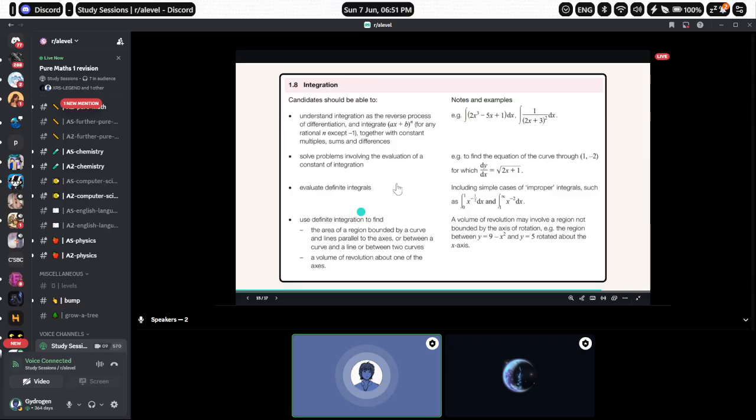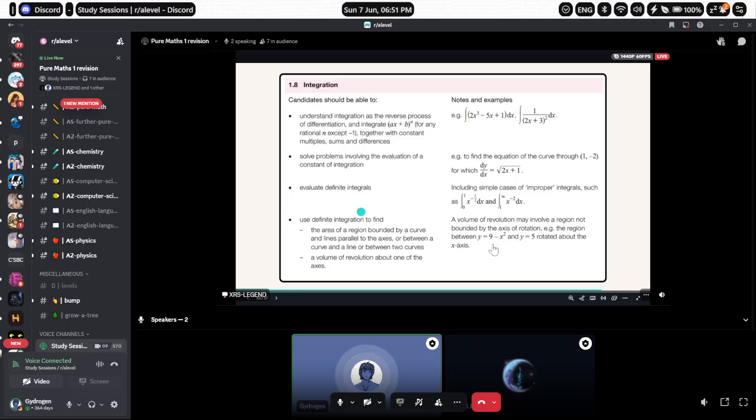After that you need to evaluate definite integrals, which is pretty easy. You could also have improper integrals, like the question examples they have shown you over here. It's basically the same as integrating. You start by integrating first of all, and after that you input the bounds as you usually do, but in this you sort of take the limit. I'll go through the second example after I cover this slide.